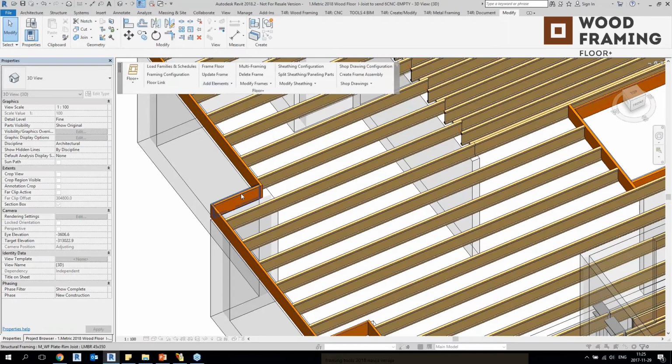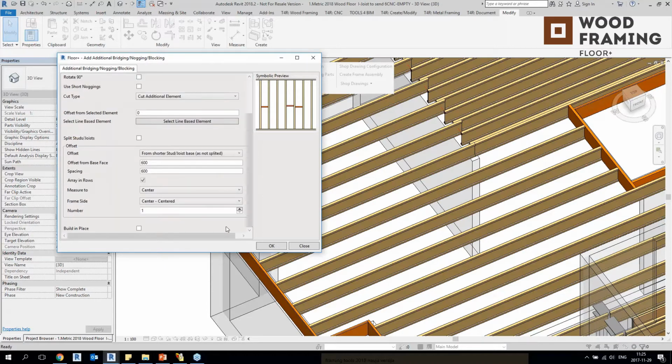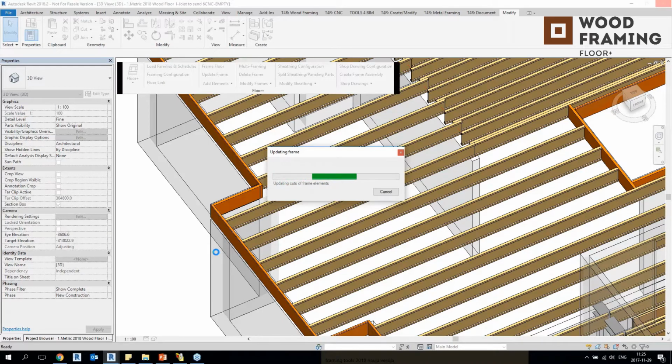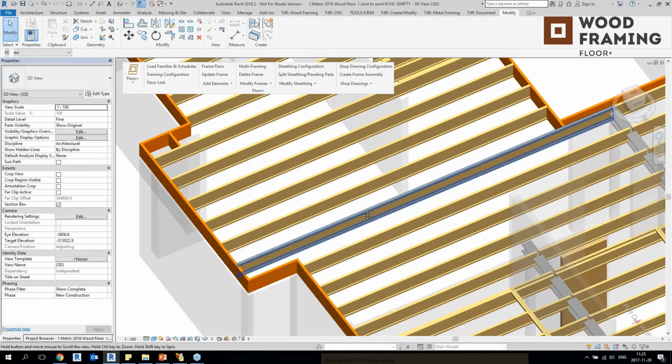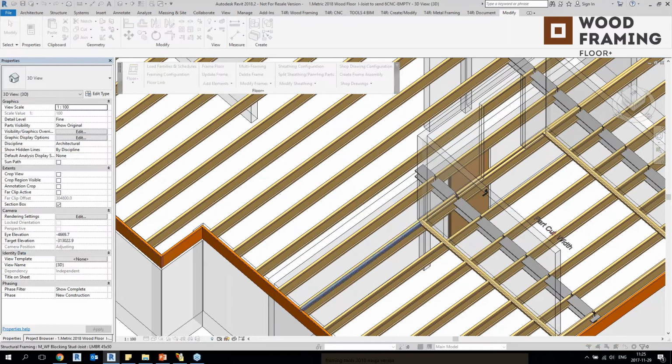Yeah, sorry. Right here, and maybe I'm just okay with one element right here. So in all of these situations that you need the floor structure to be stronger, you can just go ahead and add these additional elements. I will not add it right now to all of the situations because I want to save our time. Yeah, now it's added, and let's say I will add it to one more situation.